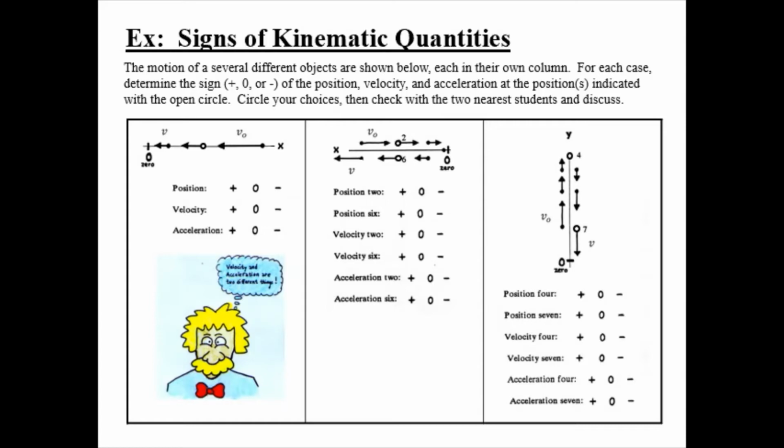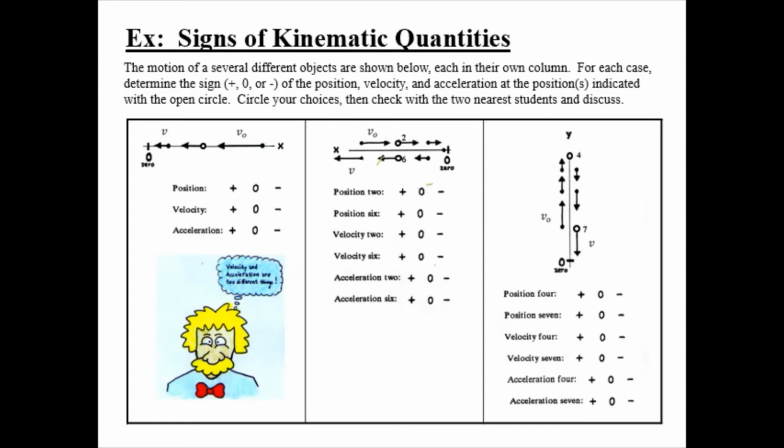And so what we have here is what we call motion diagrams. A motion diagram is a diagram that you want to think of as following an object, where, if you could imagine the object having a velocity vector sticking out of it as it moves, you would look at a series of snapshots of the velocity vector. For example, over here in the column on the left, we see V0, which means the object is starting at this position right here, and it's moving to the left. We see an arrow pointing to the left, and so we have an object that's initially moving to the left.